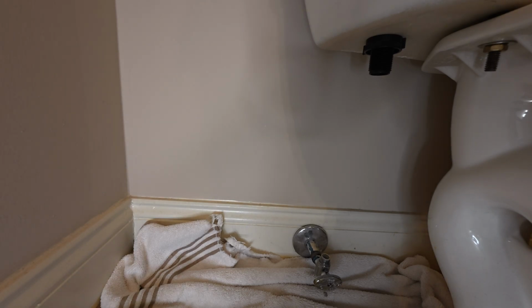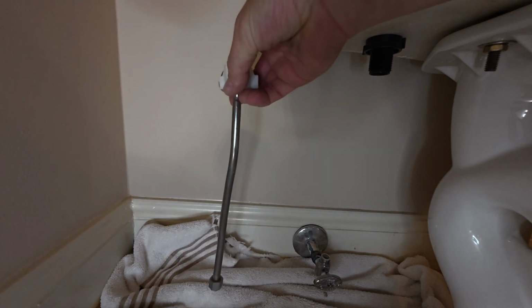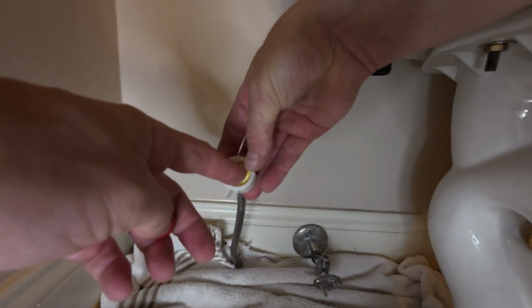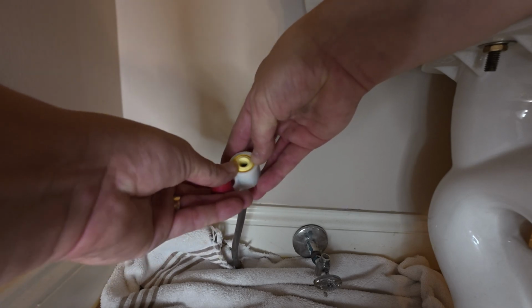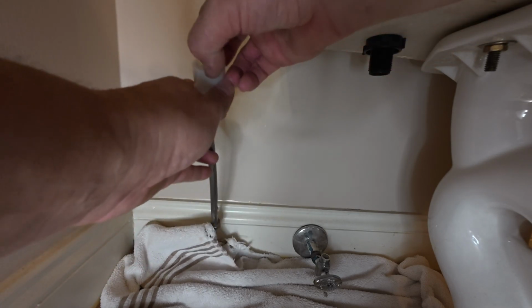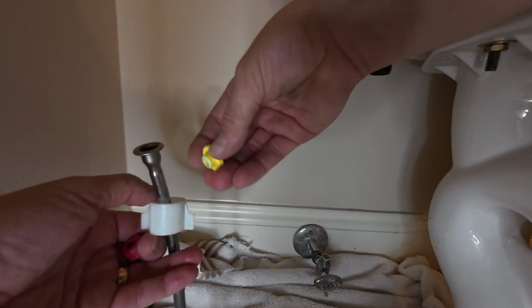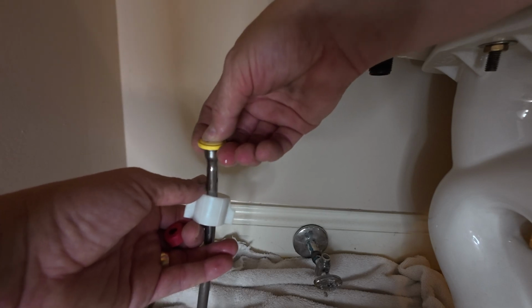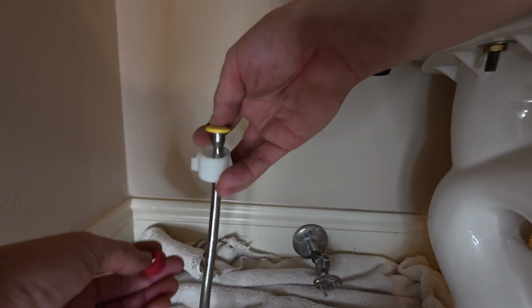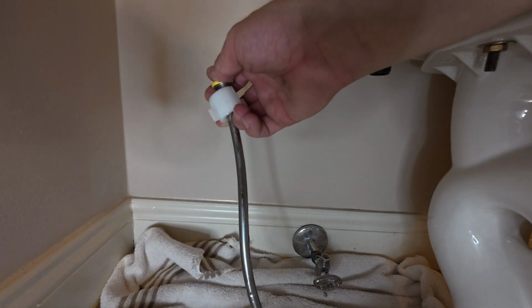All right, we're going to put that line back on, and this is a flare styled nut on this tube, so I am not going to change anything out on the tube that was on there. The gasket that's in there looks in good shape. They do provide a different one if you think you need to replace that. In my opinion, I don't really want to replace that style because it's a completely different style and I didn't have any leaks in this area. So we're just going to leave this style back on there because I couldn't get this one on anyways, and it's a flared nut on this other side. So we're not going to damage any of that trying to put that other gasket on.